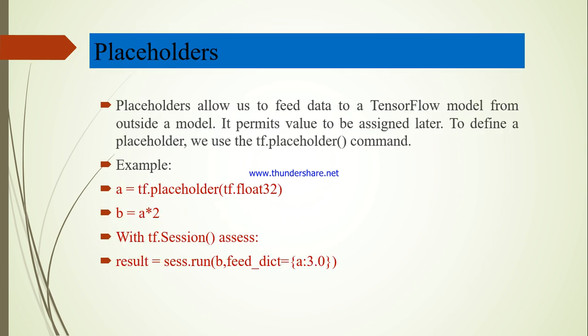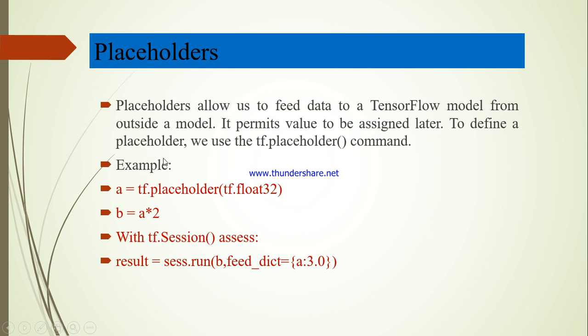And placeholders are special constants, or things, which are helpful to load data into the TensorFlow model. That means if you have data, say a CSV file or an image or anything, you can download it from the internet, and with the help of placeholders we can place it. It is also helpful and permits assigning values later.